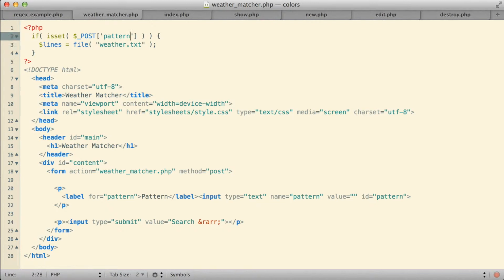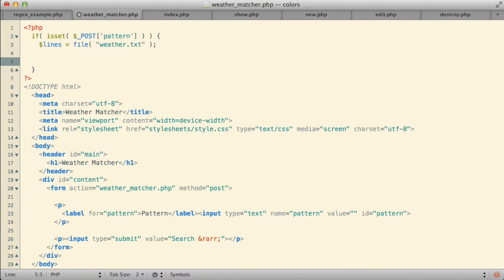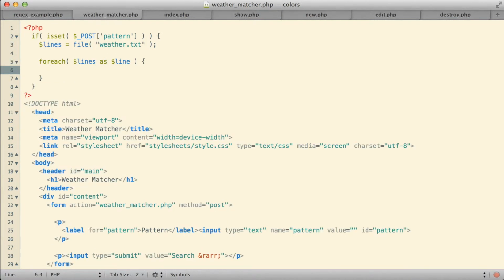There we are. So if the pattern's been submitted, then I'll go ahead and pull all the lines out of the file. After I'm done with that, I can loop through all those individual lines and take each one of them and I'll just call it line. And this is where I would then want to use my preg_match function to see if the pattern matches it.